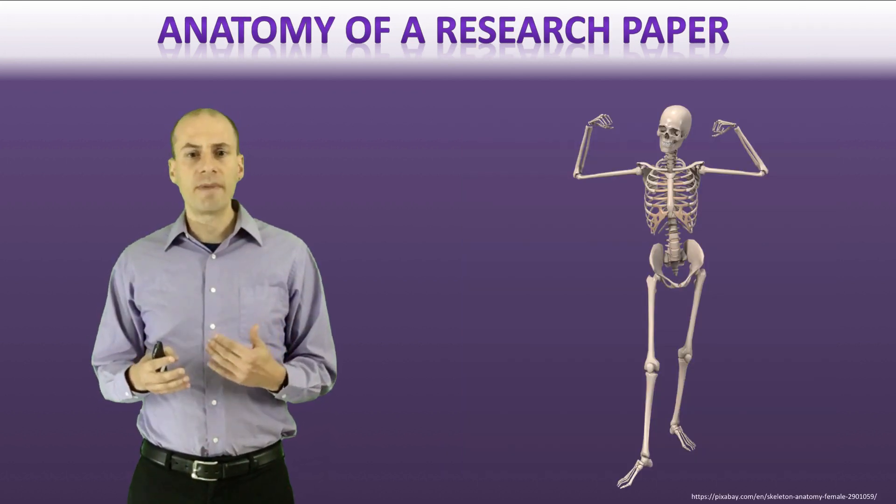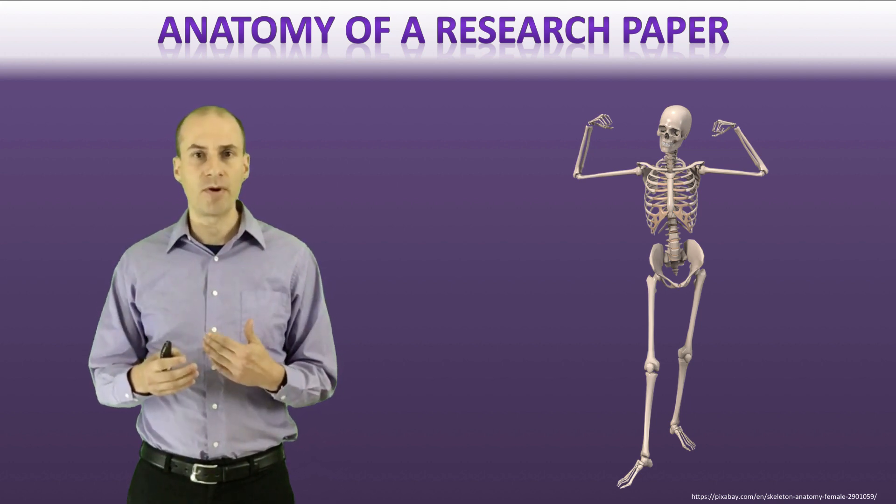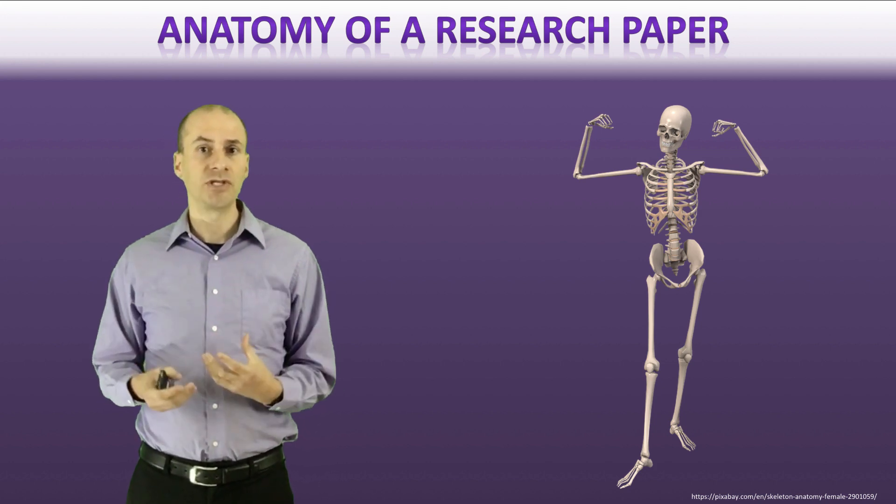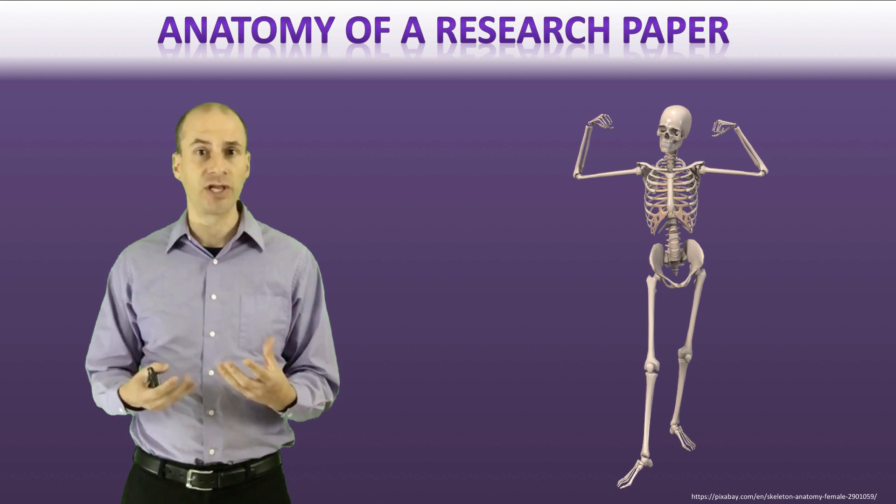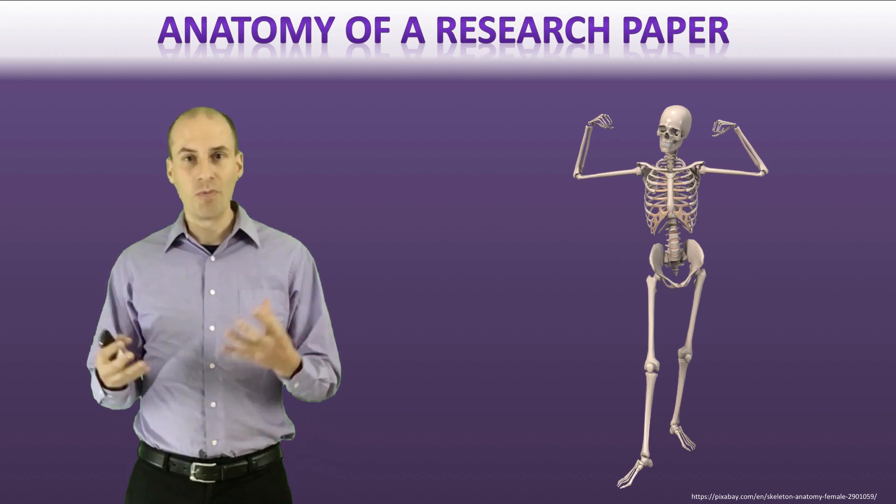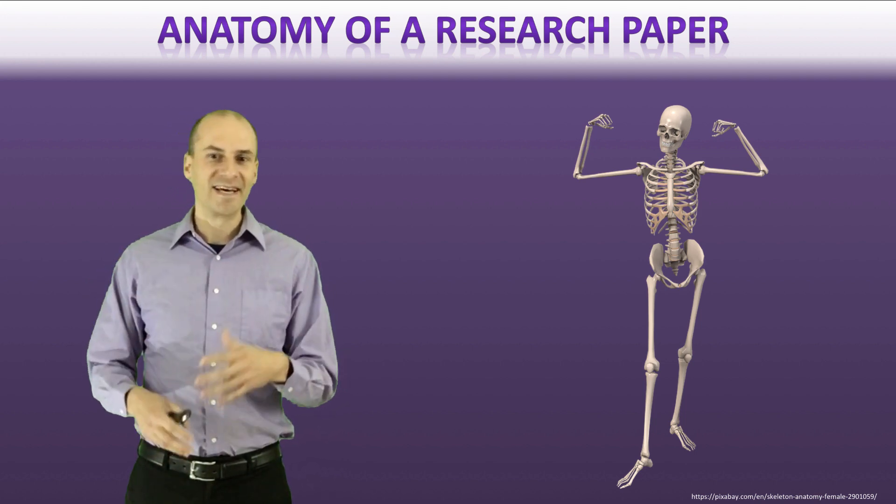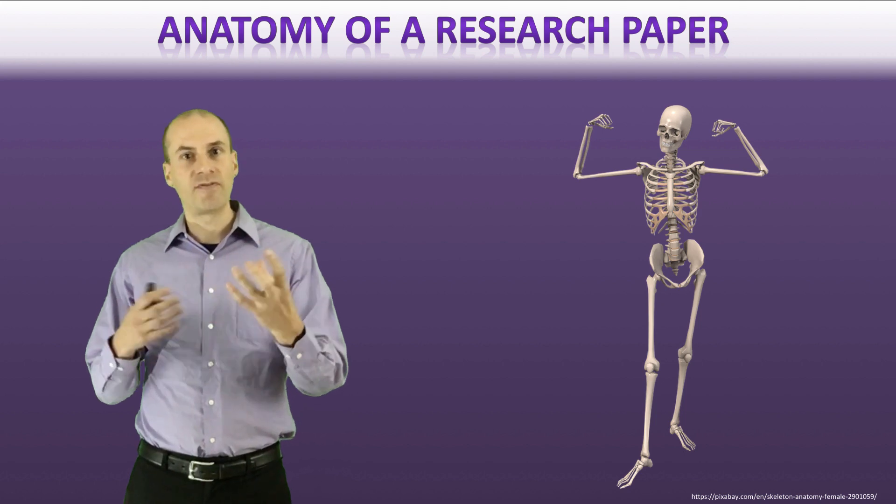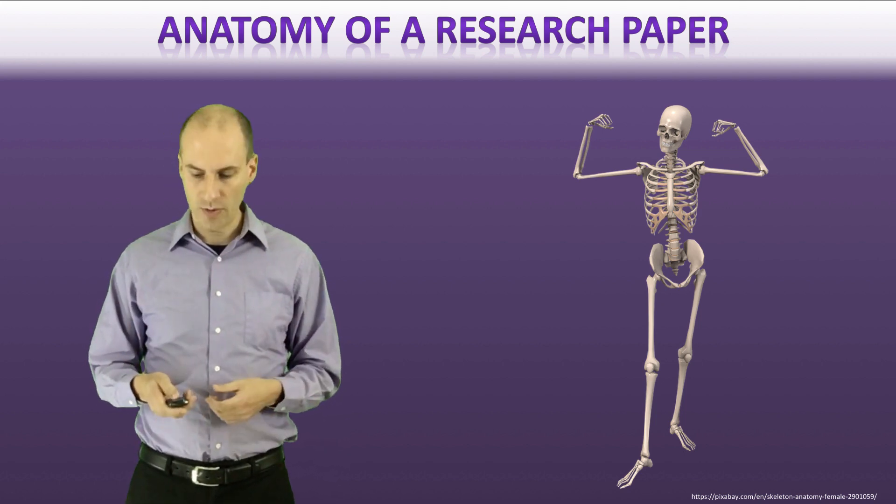So when we think about this it's important to understand that anatomy to a research paper that there are different pieces that are put together to accomplish an overall goal of conveying scientific information efficiently. The toe bones are connected to the legs to the spine. So knowing how these different things are connected all together will help you to be able to find the things that you want quickly.